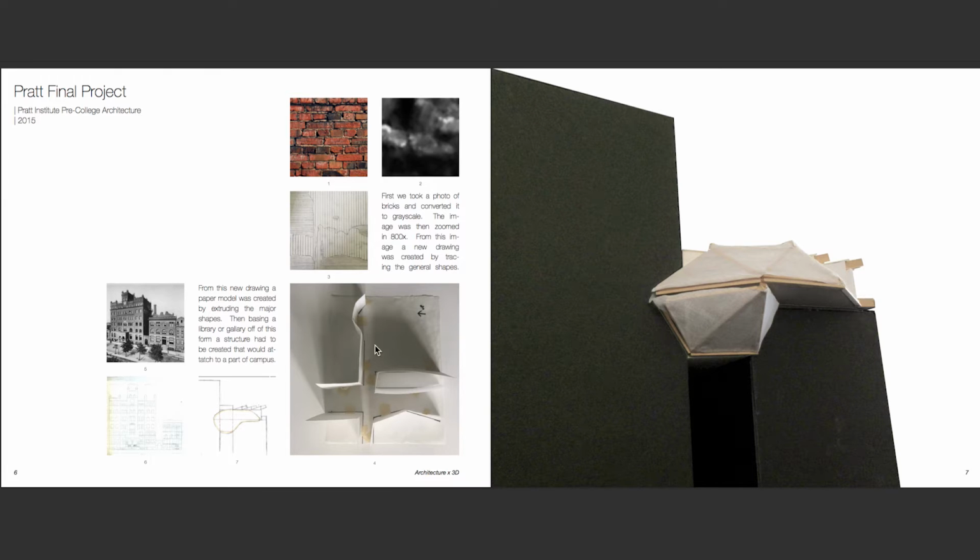But I don't see how that went to this. I would like to see a better transformation or better transition between this image and the final model. I generally like the layout of having one full size image on the right page and then other things describing on the left. I think that's generally a good layout.